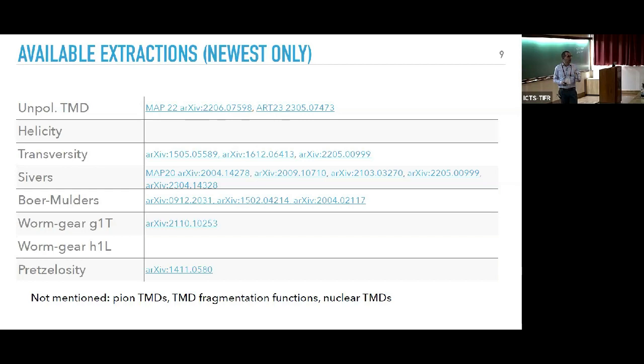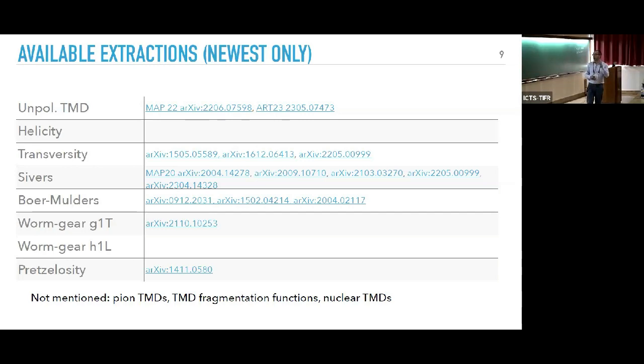Then there is also the entire spectrum of subleading twist TMDs. So if you go to subleading twists, which are related to observables which are 1 over Q suppressed compared to the leading twist ones, there is this plethora of TMDs. And here there has been lots of progress in the last years from the theory side, trying to understand their properties of evolution and of factorization, which is more involved, as you can imagine, compared to the leading twist ones.